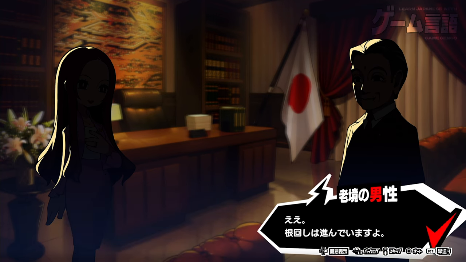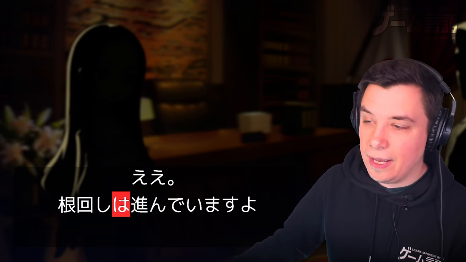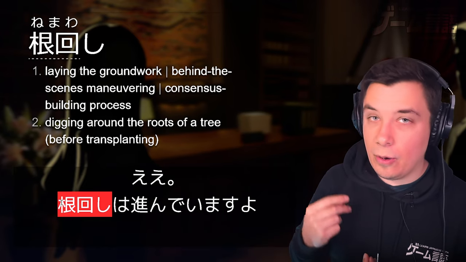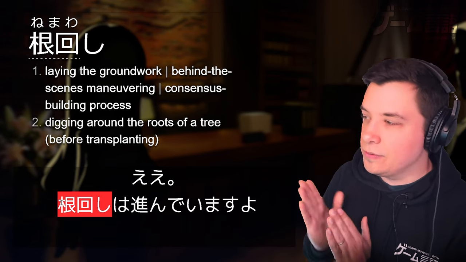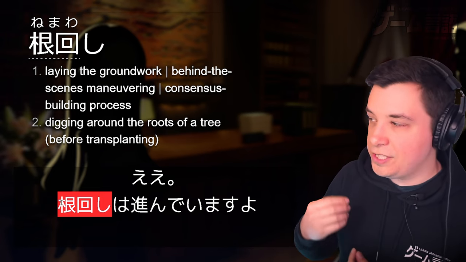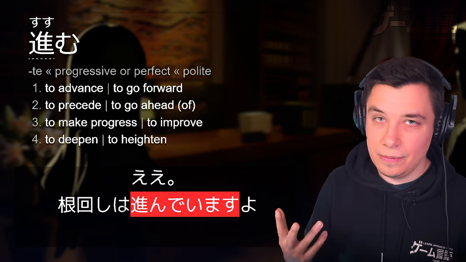ええ、根回しは進んでいますよ。 Ee, yes. 根回しは進んでいますよ。 So here a bit more rare piece of language, 根回し. 根 is like the root of something, and then 回す is like around. And as we can see here, it's using this expression to lay the groundwork for something. So, 根回しは, as for laying down the groundwork, 進んでいますよ, it is advancing.